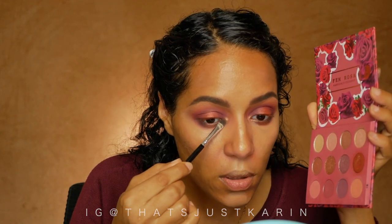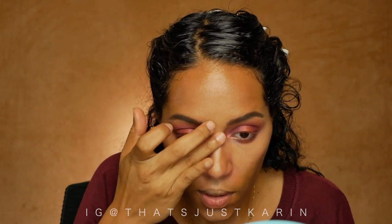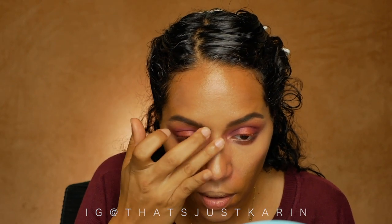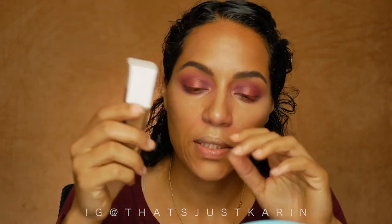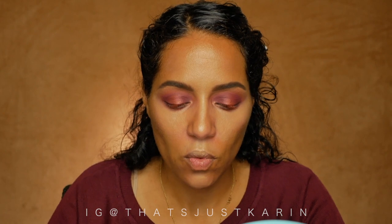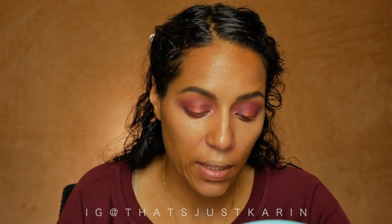I'm literally just tapping. Now we can blend this in. There we go. Give it some time to sit in there. All right, let's move on to foundation. I'm going to be going in with the Light Illusions in Sable D1 from Flower Beauty. I just really like this foundation.